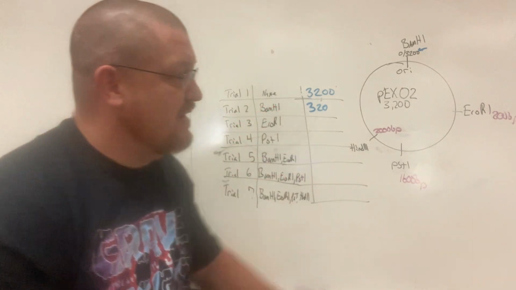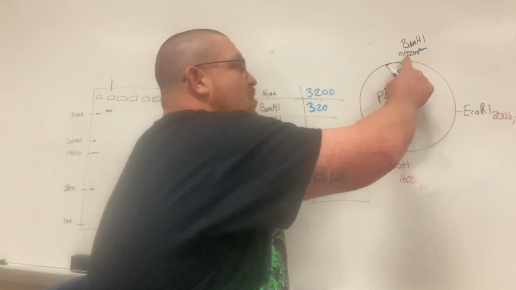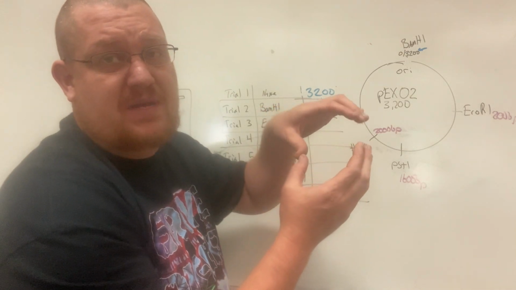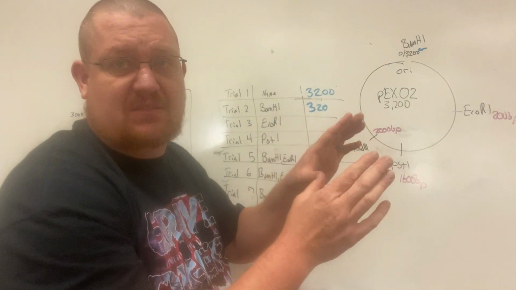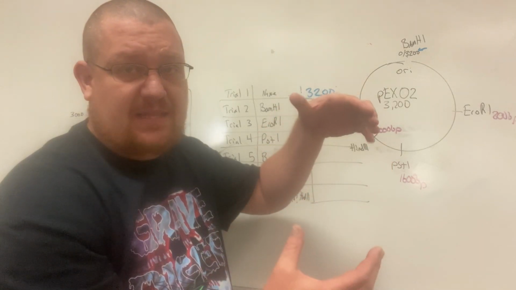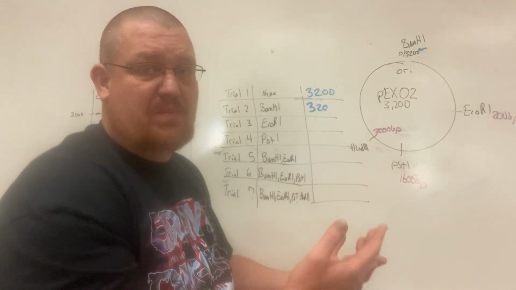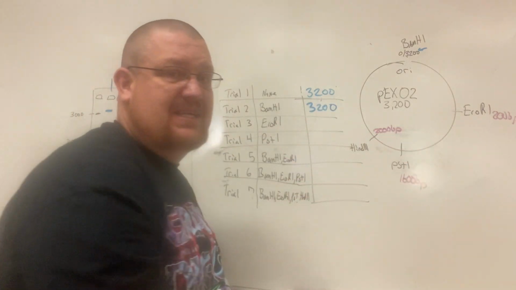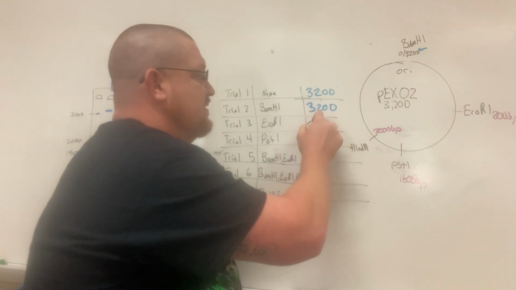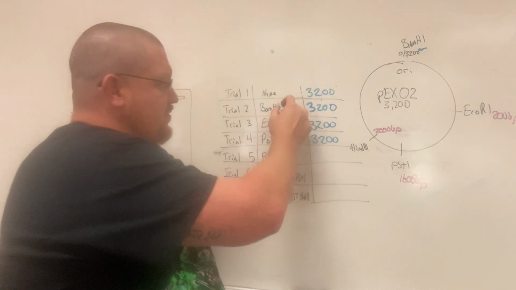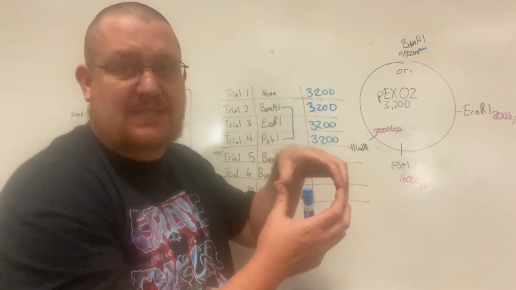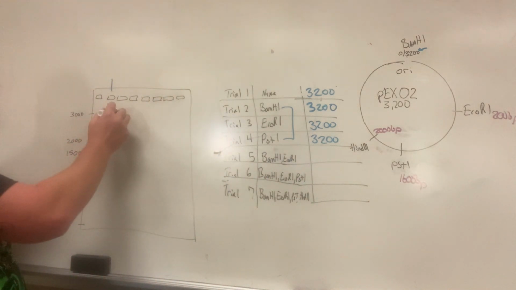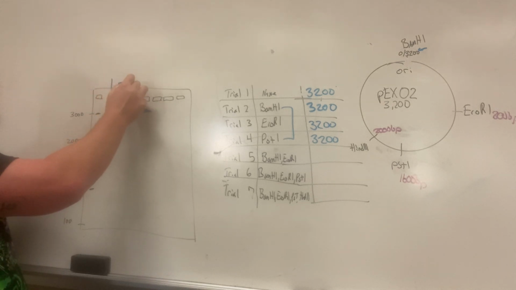The next trial says BamHI, which is here. If we cut it only at that site, we're cutting the circle one time, and all it's doing is opening the circle. It's still one strand that's 3,200 base pairs long. We're just cutting a circle one time, and it's just opening the plasmid up, so it is the same size. In this example, we're cutting EcoRI. Again, we're just cutting the plasmid one time, so we're not having more than one fragment. So for all three of these, we're just cutting the circle one time, which just opens it. So we're still just going to have one fragment, the total size of the plasmid. This is trials 2, 3, 4.